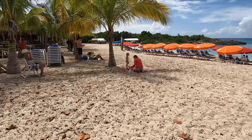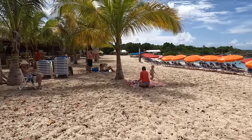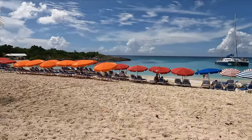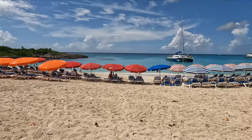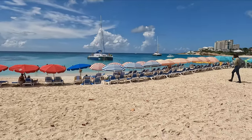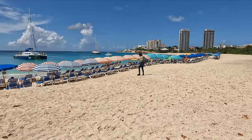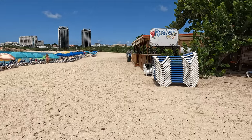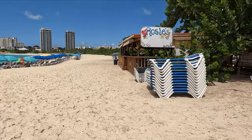Yeah, man. So we are back at Mullet Bay Beach. And the view is, as always, just mesmerizing, beautiful. We have Rosie's snack bar.